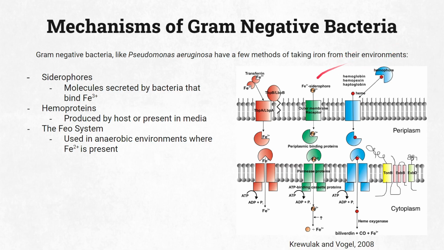So as you can see in this figure again, the methods are pretty similar across themselves. The iron is taken from the environment through a receptor, through channels in the outer membrane into the periplasm, where it gets pretty standard across the board. The iron is bound to a chaperone protein of some sort, transferred towards the inner membrane, where it is passed through these permease proteins and this ATP binding cassette protein, where ATP is required to move this iron into the cytoplasm for the bacteria to utilize.